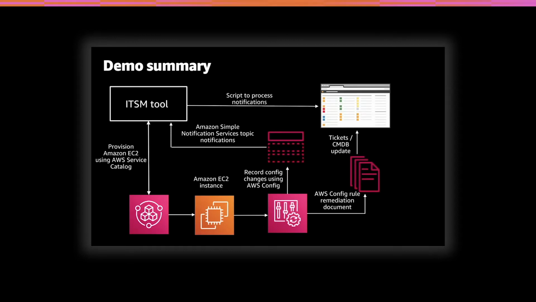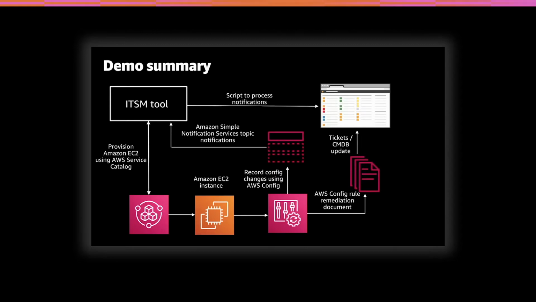Step number 2 in building a compliance as code framework is having a continuous engine that monitors your resources. In our case, that is AWS Config. We'll utilize config rules and conformance packs. For simplicity's sake, in this demo, we'll only use one config rule. However, the lessons that are being discussed in this demo can be applied to conformance packs, where conformance packs are nothing but a collection of config rules that can be deployed as a single entity. So that's step number 2.